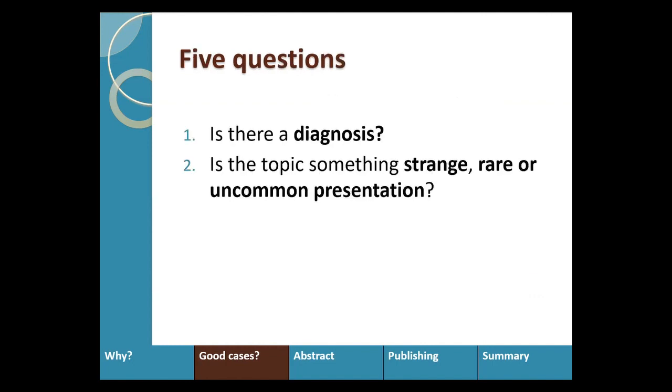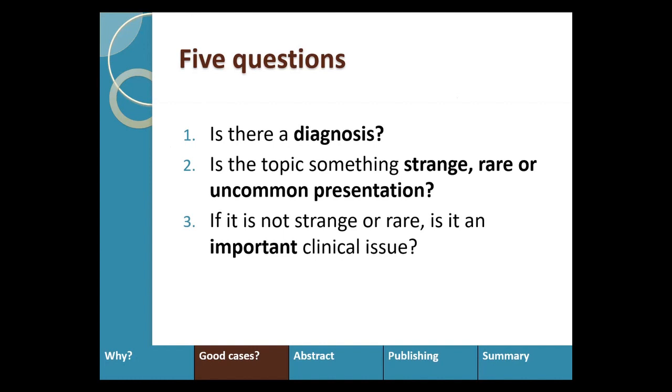The second question is, is the topic something strange, rare, or is it an uncommon presentation of something that's strange or rare? So I won't go into detail about question number 2, because this is typically what provokes the idea that perhaps this would be a good case for a case report in the first place. If it is not strange or rare, the topic should at least be an important clinical issue. So an example of that is shown here.